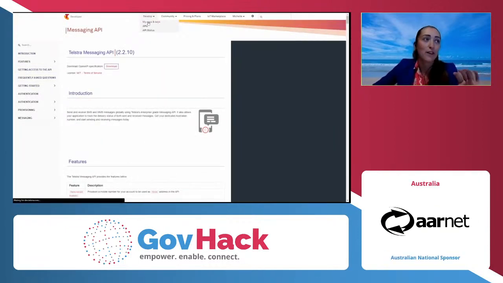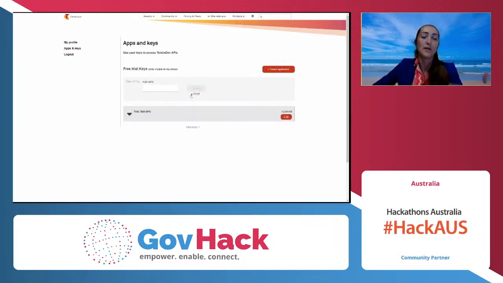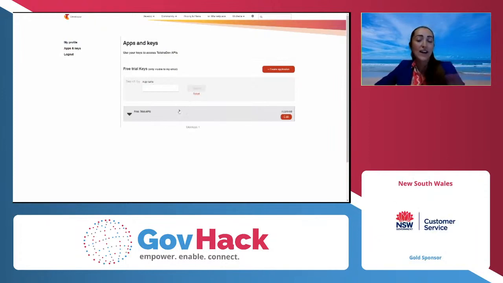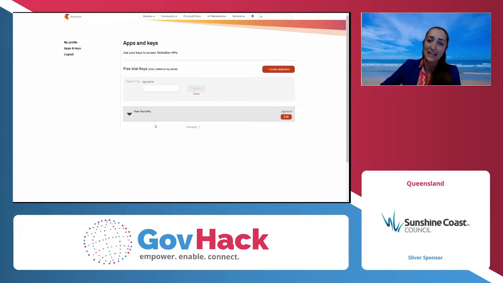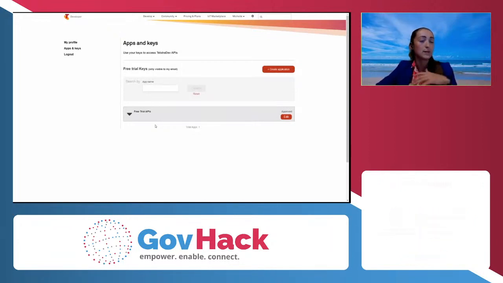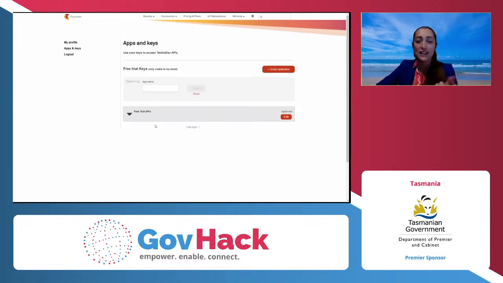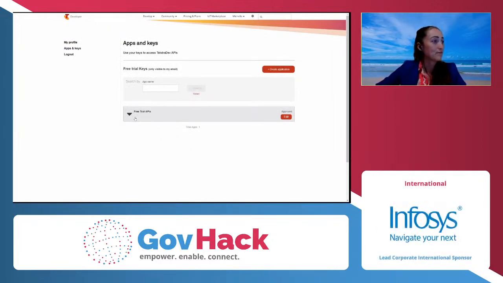So like I said, when you create a new account, you get a free trial API, which includes the messaging API with 1,000 messages. Now, I will say here that a client ID and a client secret is just that. It's a secret, it's a key. But for the purposes of this demo, I've created a dummy account or a demo account that I can show you my client IDs and client secrets. But in the real world, you wouldn't share these with anyone else. So for example, if I've gone on and I've added some special APIs here that I pay for, and I give you the ID, you can start using those APIs and charge them to me. Bad. Shouldn't be sharing those. That's why it's sort of covered in the drop down here.